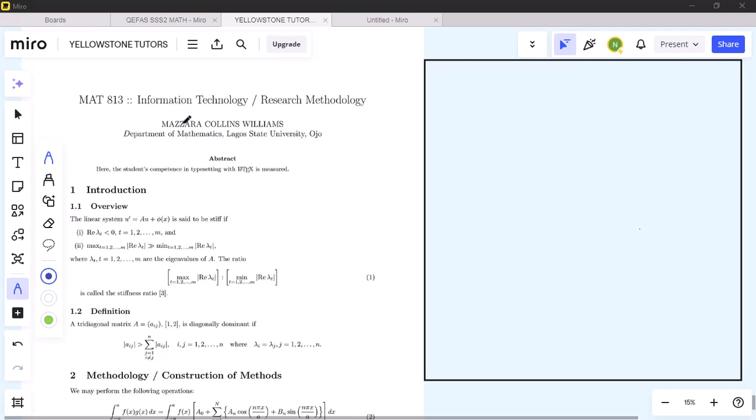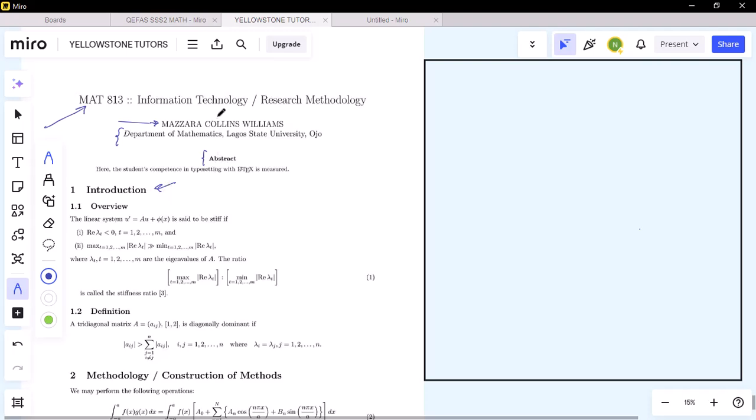So basically, we need to write the LaTeX source code of this document. In order for us to bring it to life, we don't want to just type it. It is clearly saying that this is the title and this is the author, right? And then we have the department, followed by the abstract and the introduction.